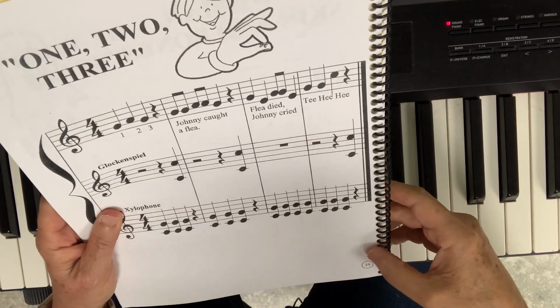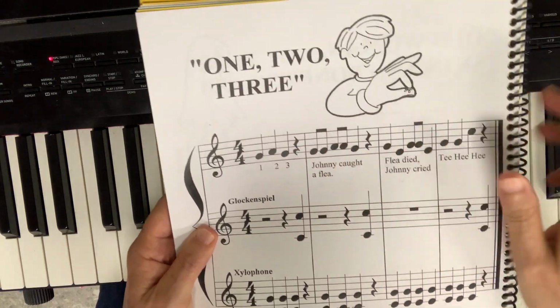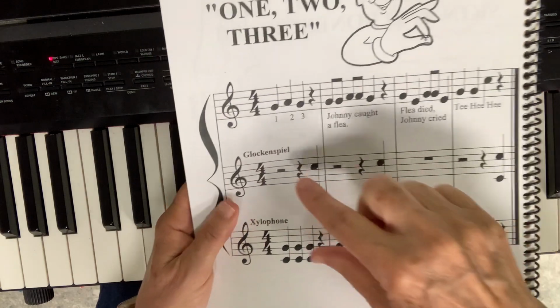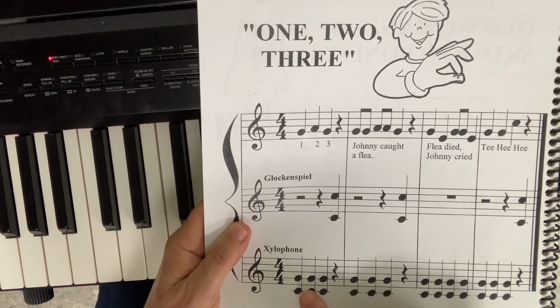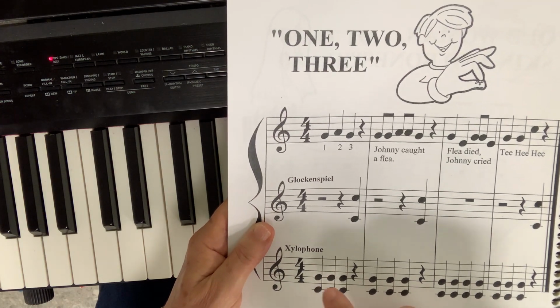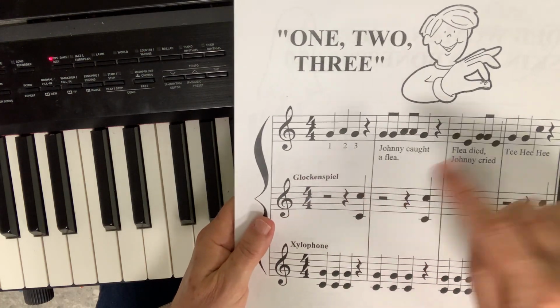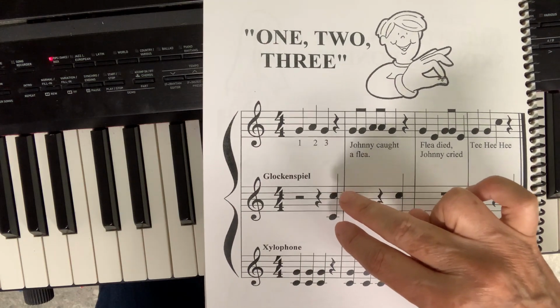Page number 34 is a recorder song. 1, 2, 3. Now, this line is for the recorder, and these lines are what the xylophones will play. The big xylophone will play this line, the C and the G at the same time, and they will go bom, bom, bom, and the glockenspiel, which is the little silver xylophone, will play a C and a C, plink.